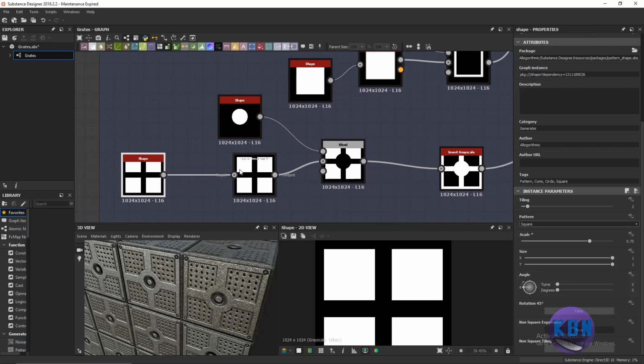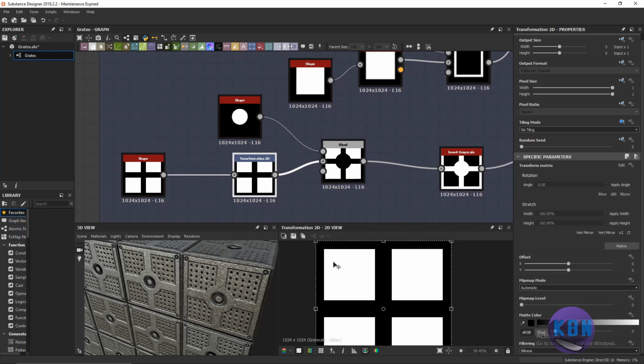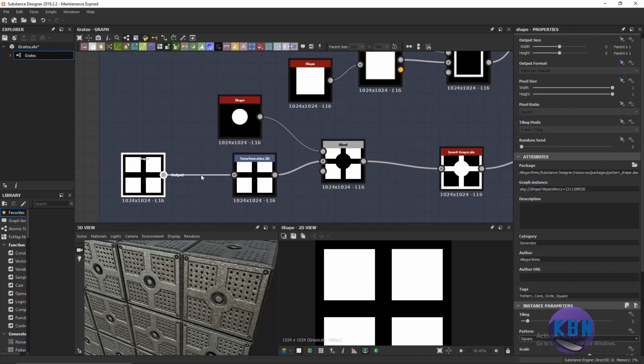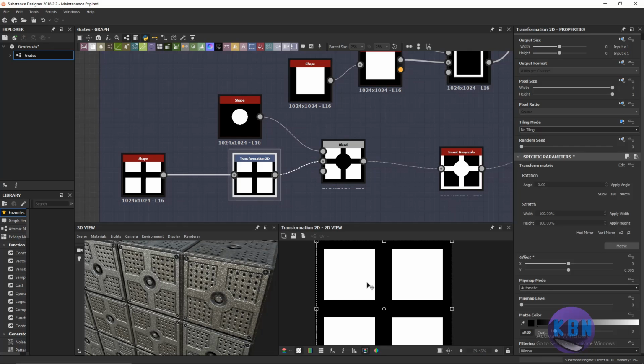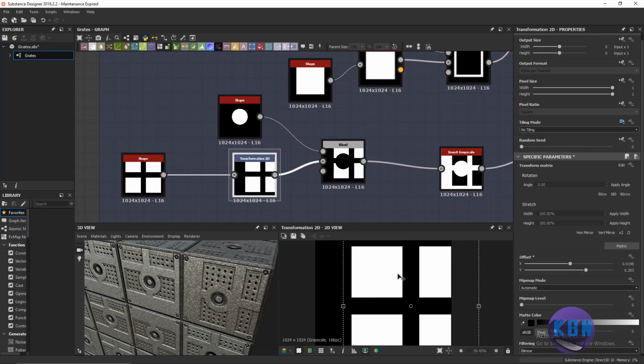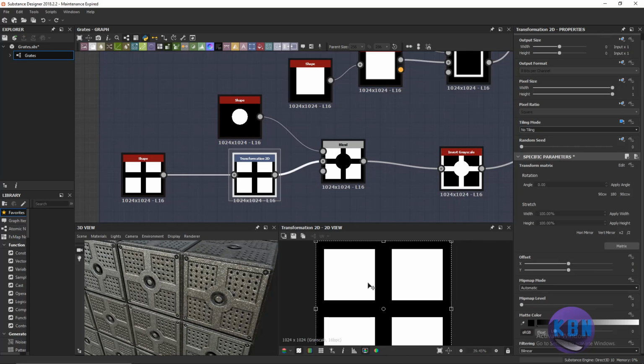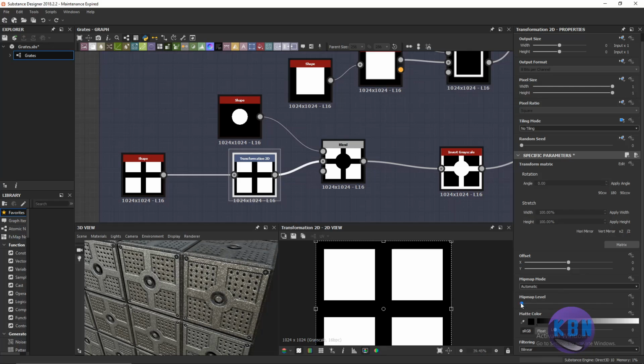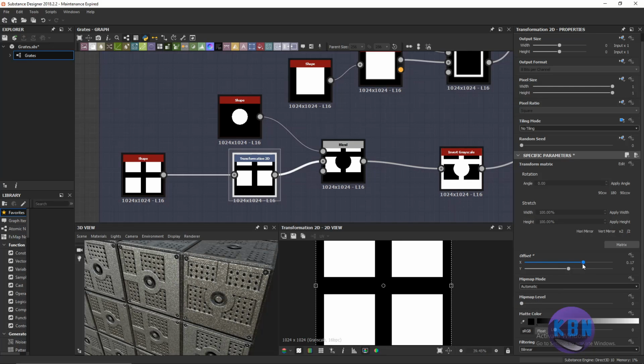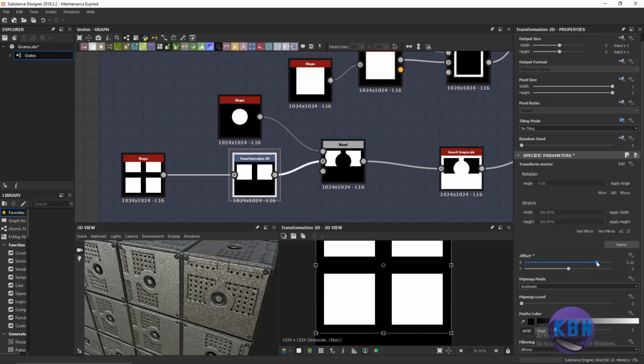With the shape here, I tend to add transform 2D. The only reason I add transform 2D sometimes is, even though it doesn't change here, so I can come in here and move stuff around if I need to. Also I can export this node, or I can reveal some nodes in here in the future if I wanted to, and create an offset system. That'll make it a bit more dynamic, but for this shape or this material I didn't add that.